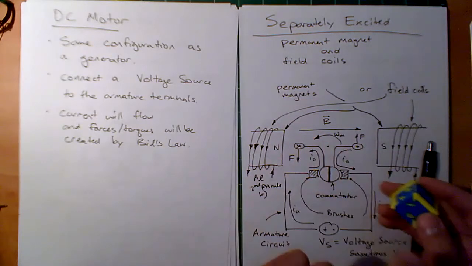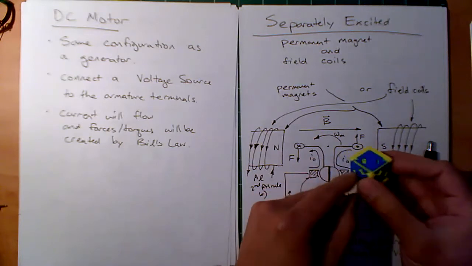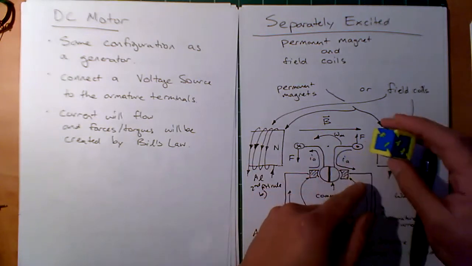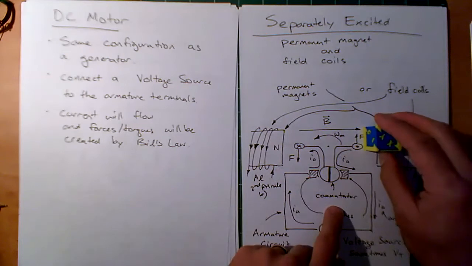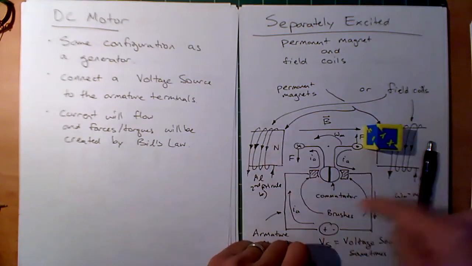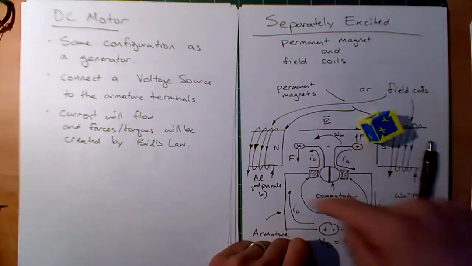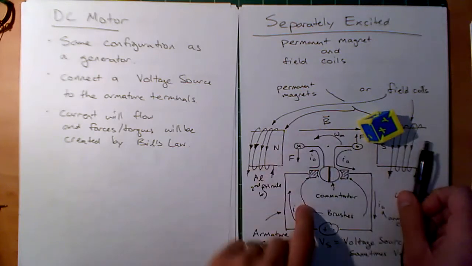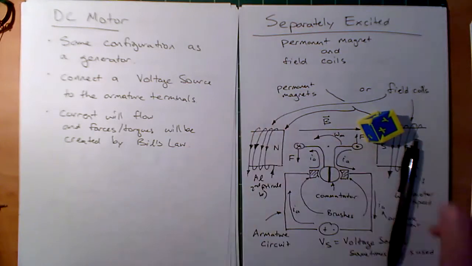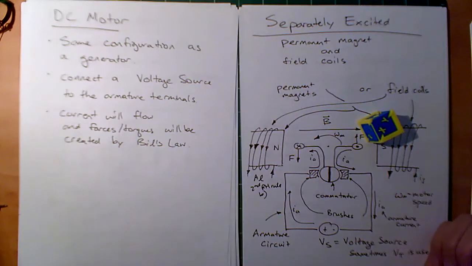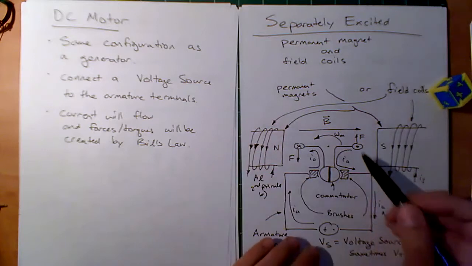And if current is coming up out of the page, B is still going to the right. So let's get that orientation. Force is going up. Very good. So this is going to create a counterclockwise torque and have it spin in the direction shown. This is a motor situation, not a generator situation. Okay. We'll use the term VS for voltage source, or sometimes VT is used, maybe in your homeworks. Okay. But I hope you can see what's going on.